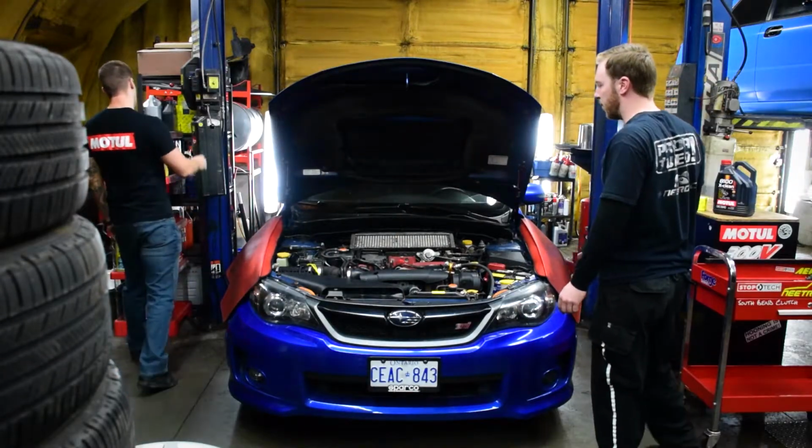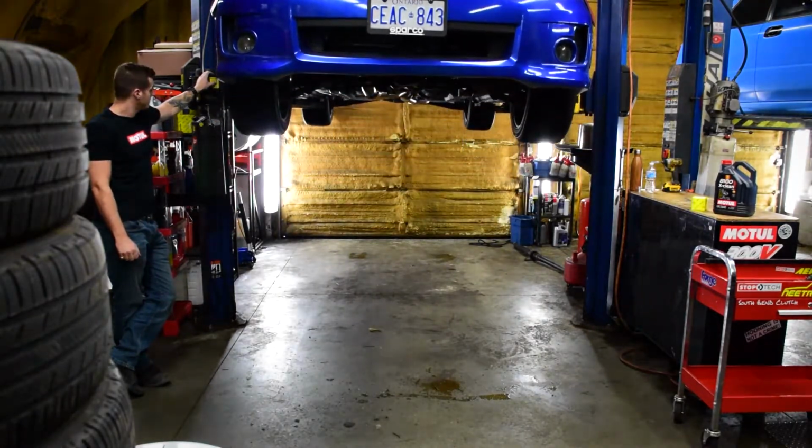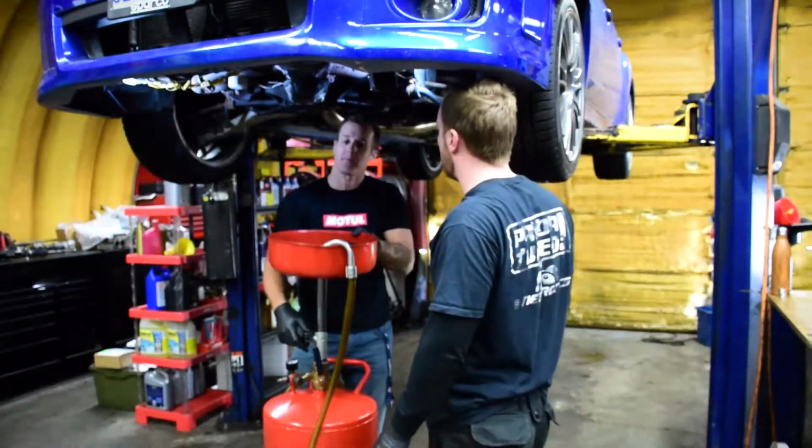Now, if you don't have access to a hoist, that's fine. You can still do this in your garage or on your shop floor. Just make sure you use jack stands if you're underneath the car, and you're also going to need an oil drain pan to drain the oil into.